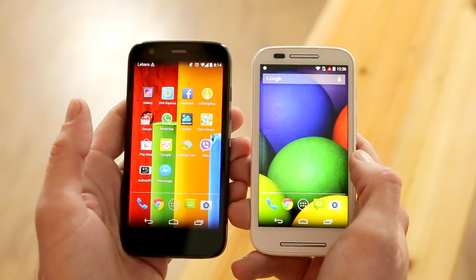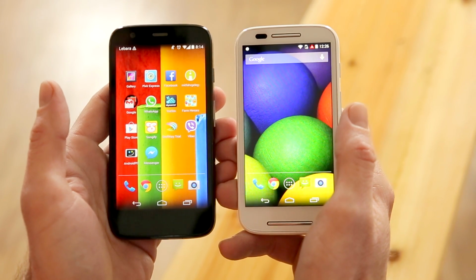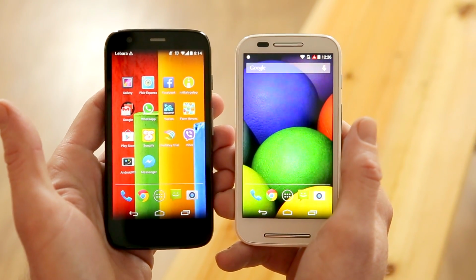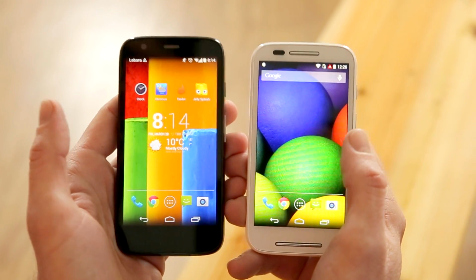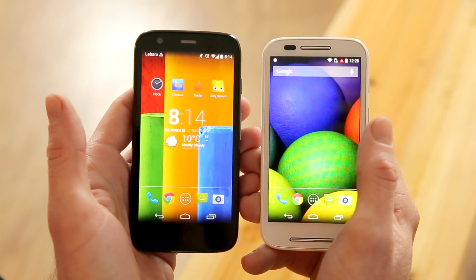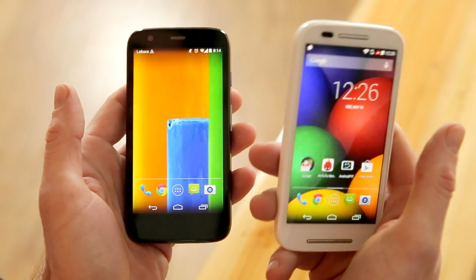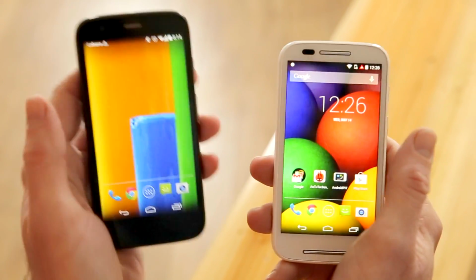But for now, it seems like the Moto G is a pretty clear winner. The basics are all still there, slightly better build quality, better camera options, and obviously on the front, and also it's got double the memory. It doesn't have the micro SD card though, so if expanded storage is an absolute must for you, then maybe you'll consider the Moto E, but otherwise for me it's pretty clear the Moto G comes out on top.